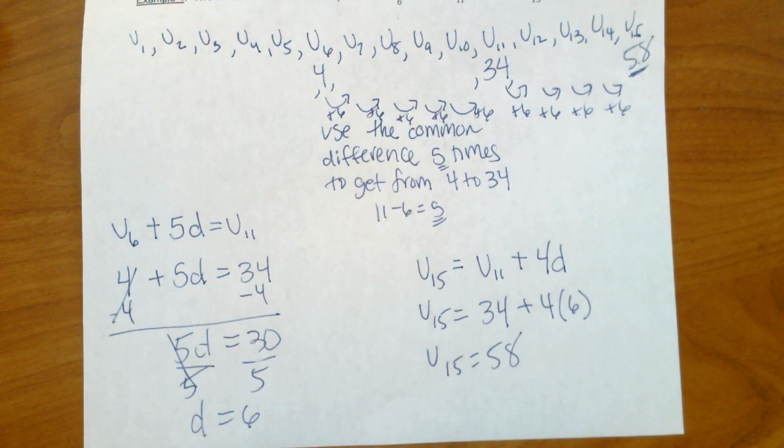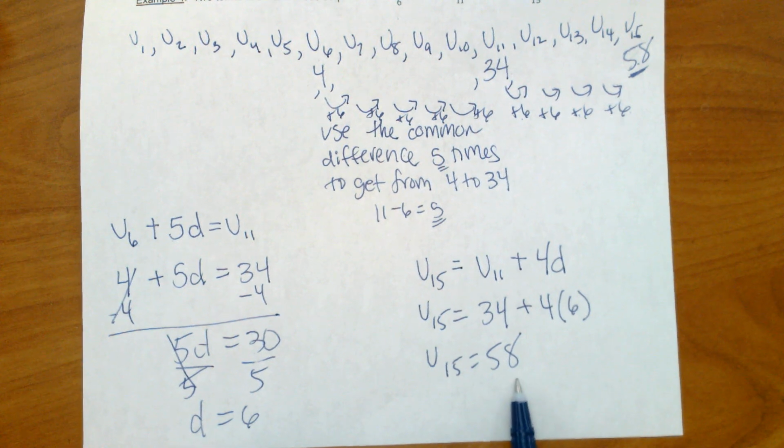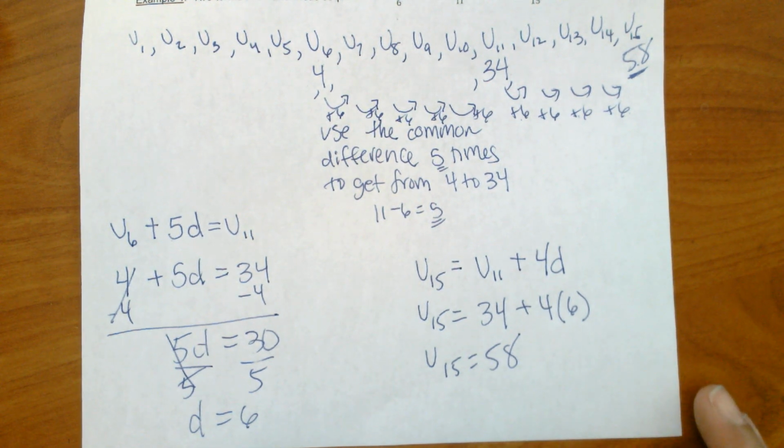Are there other ways to do this? Of course. I'm just showing you the most accurate way to get the answer and not make as many mistakes. There are plenty of other ways of doing it, but here's a little shortcut. So that is really working with arithmetic sequences, finding common difference, finding terms, and the number of terms in a sequence. Hope it helped.